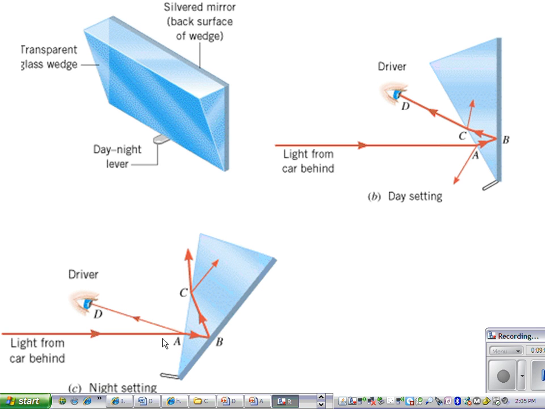And so what happens is, the light that comes from the car behind, when you change that angle, the majority of that light goes up this way. This is the light you used to see. This is the same light that used to go in your eye up here at position D. But now what you look at is this reflected ray. So see this light over here at position A? That's what you now see going into your eye. So that's a lesser amount of light. You can still see the car behind you because it's dark out, but you're not blinded at this point.